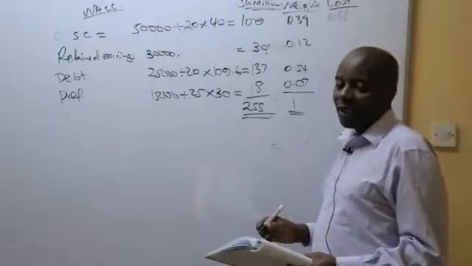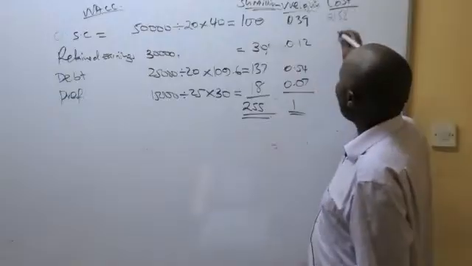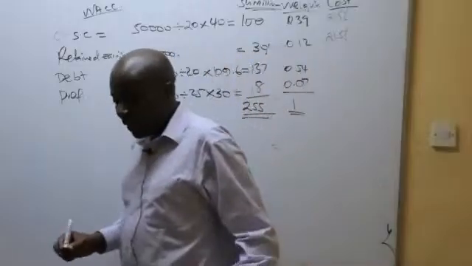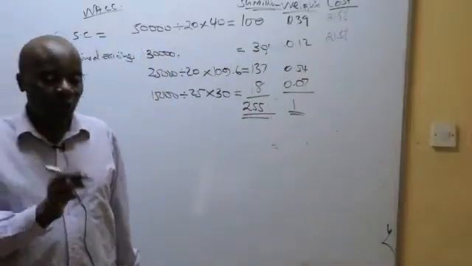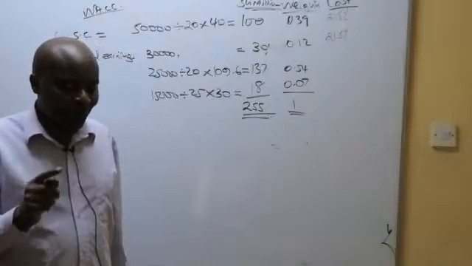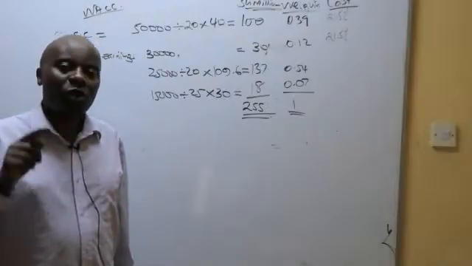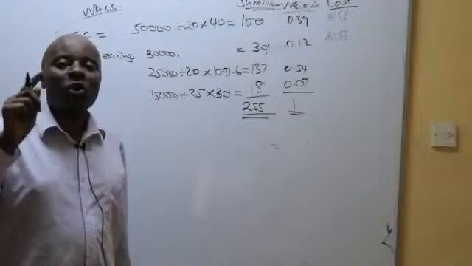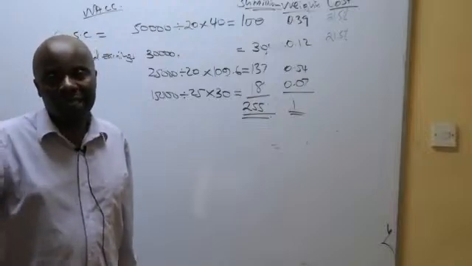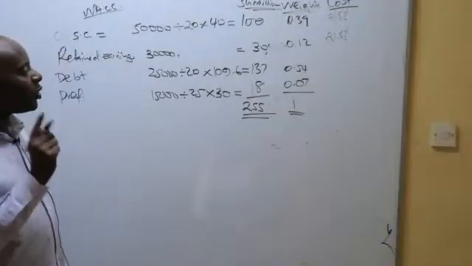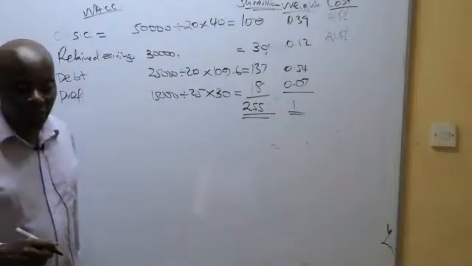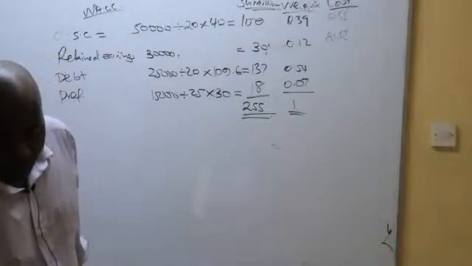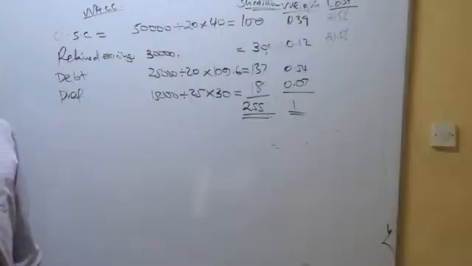Retained earnings, of course, falls under equity. It will also be 21.5%. But now remember, ladies and gentlemen, that these two have only been able to have the same figures because we don't have flotation. If flotation cost was there, then automatically the cost of equity ordinary shares would have been different from cost of equity retained earnings, because under equity ordinary shares would have taken into consideration the flotation.